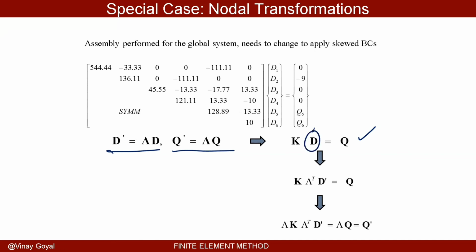I know D is this because I can invert D by moving that way. So I get D equals inverse D prime. But I know that this is the transpose. So that's what you see there. And I know that Q can also be transformed. Okay. And I know Q. So what is Q?